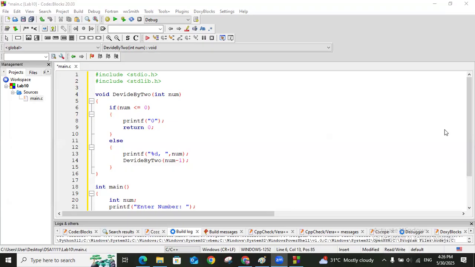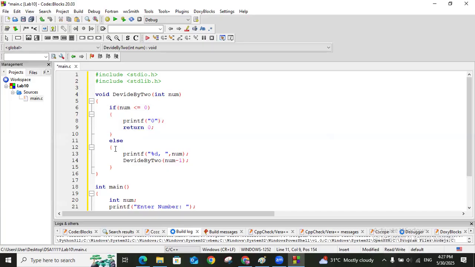That means iteration. In recursion, this is the base condition. When the base condition is met, the function terminates. That is the difference between iteration and recursion.